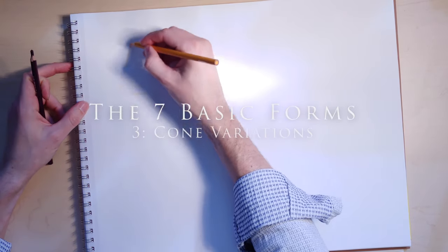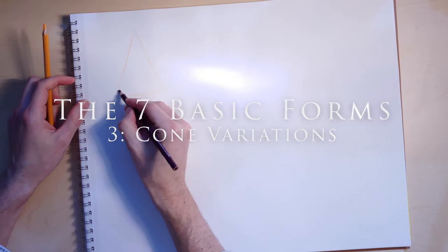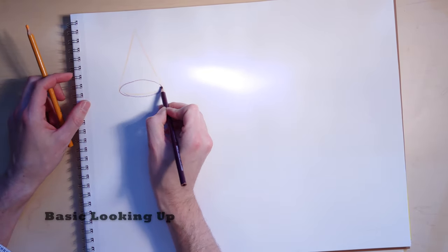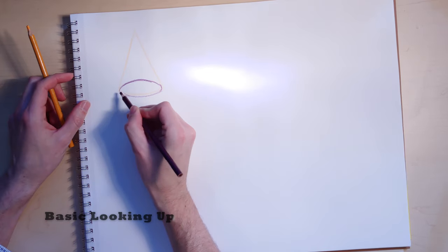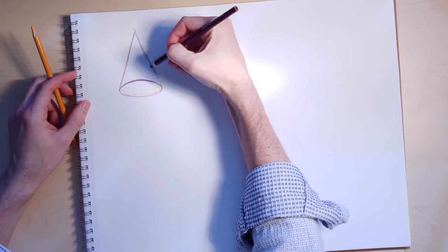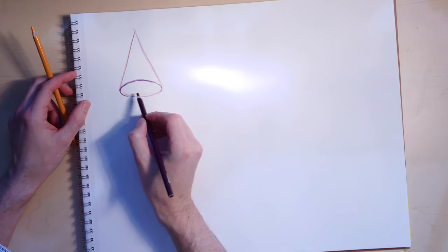The cone form is one of the forms that you absolutely have to master. There's seven of them and they have varying degrees of importance, but the cone is probably one of the most important. You want to be able to do a basic cone. This is a video about variations on the cone.